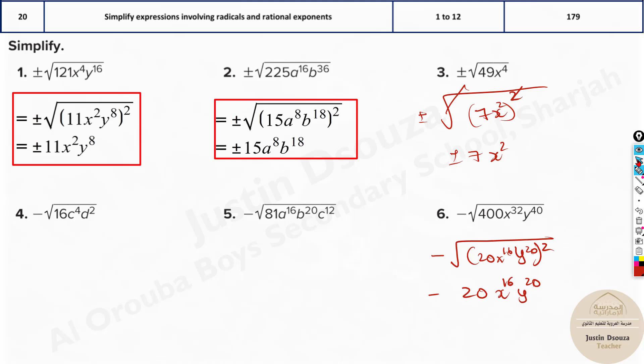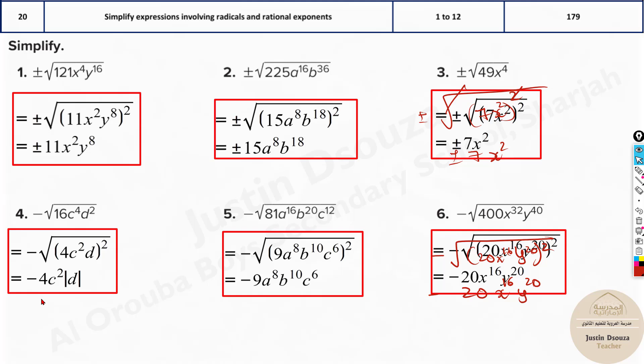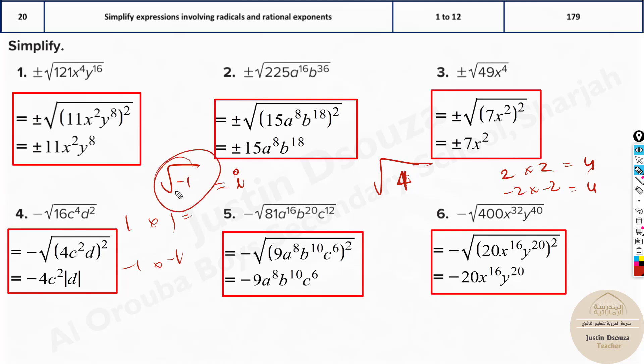Now one more thing. If at all you have odd power, we are not having any odd powers. Okay over here there is odd power. See this is the answer over here, the steps. Now always remember, inside the square root you cannot have negative numbers. What is this? It's imaginary. Why? Because the square root means you have a number. See now it's 4. If it's 4, this number is made up of two numbers, 2 and 2, or minus 2 and minus 2, such that they are multiplied to each other and you get the answer. So if it is negative, any negative value, when you multiply with the negative value with itself it will be positive. So there is no number which you can multiply, you won't get a negative answer. So that's why this is a very unique thing. If you have square root negative 1, that means it's imaginary, it cannot be a real number.